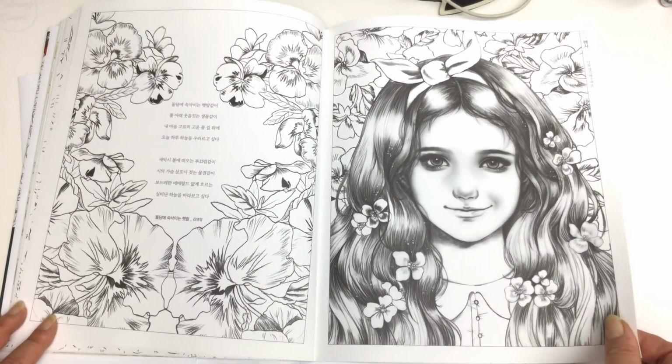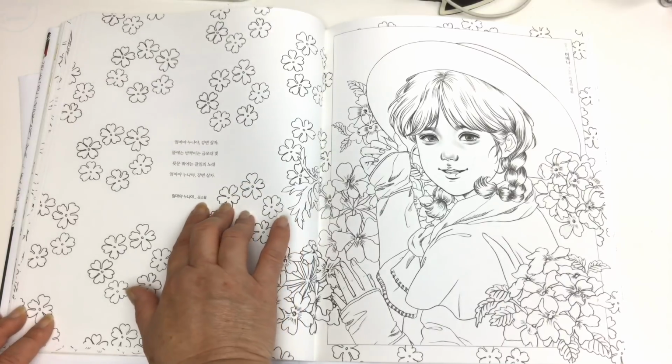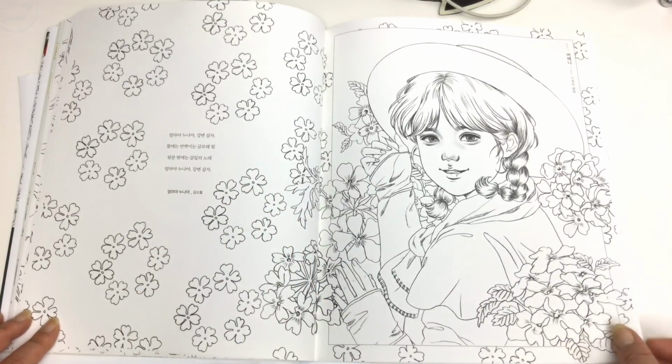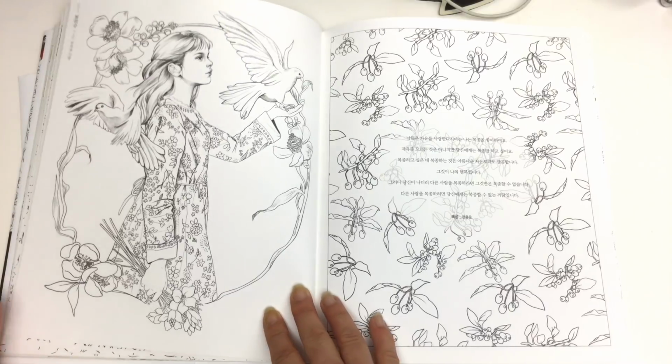Now throughout the book you'll also find text, and I believe that these are the poems and that would be the poet's name, but I'm not 100% sure, and translating apps, they never seem to work as well as you would hope.